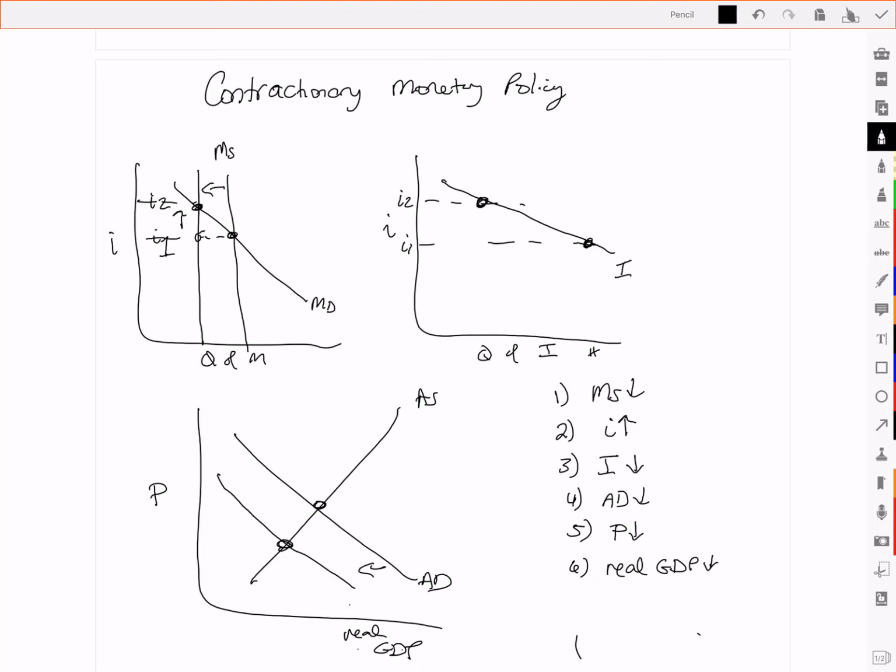Well, you would use contractionary monetary policy if you wanted to slow down an economy that was growing too fast. So maybe you have too much inflation in your economy and you want to push those prices down a bit. And if you decrease the amount of cash in circulation, that's less money in our pockets to spend. Aggregate demand decreases. That makes the prices fall and makes the economy shrink just a bit. So we're contracting an economy that's growing too fast.